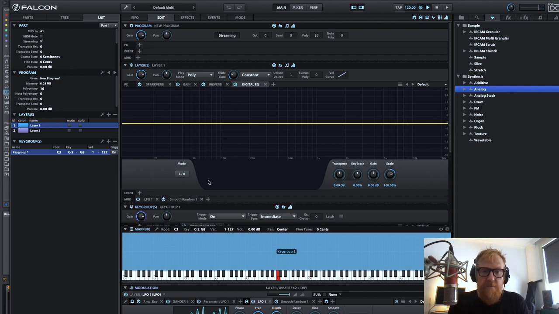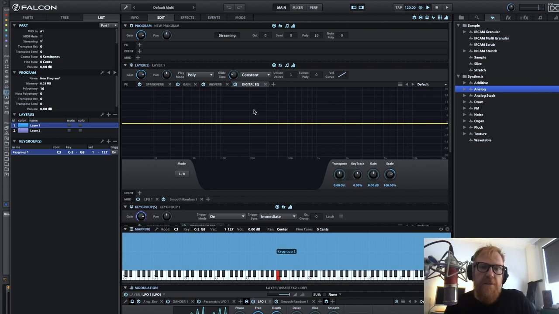Just as a quick heads up, if anybody does plan to buy this synth, or wants to know more about it and they already have it, I highly recommend the tutorial videos that Dan Worrall did for UVI. They're a few years old now, but they don't have all of the new, I keep wanting to call them plugins, but all the new little modules. It's a really great rundown of how to use the platform. His videos are just amazing anyway.